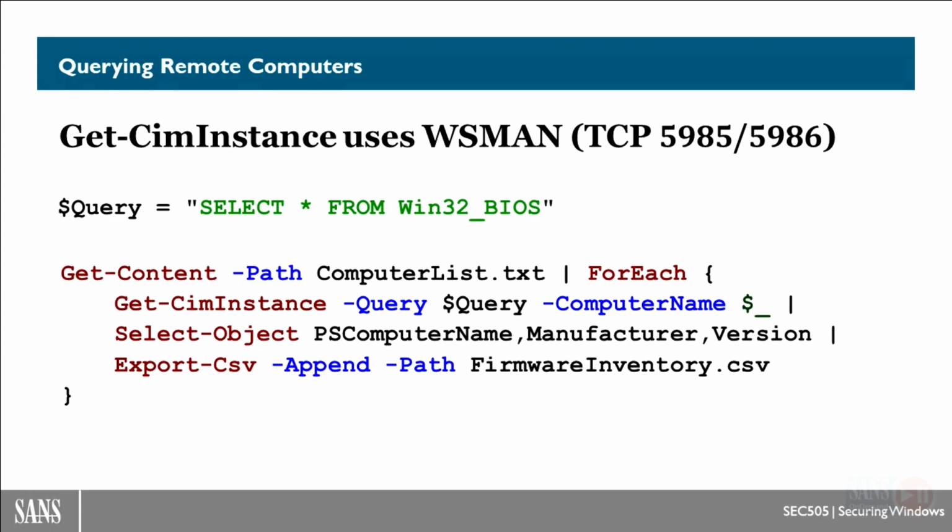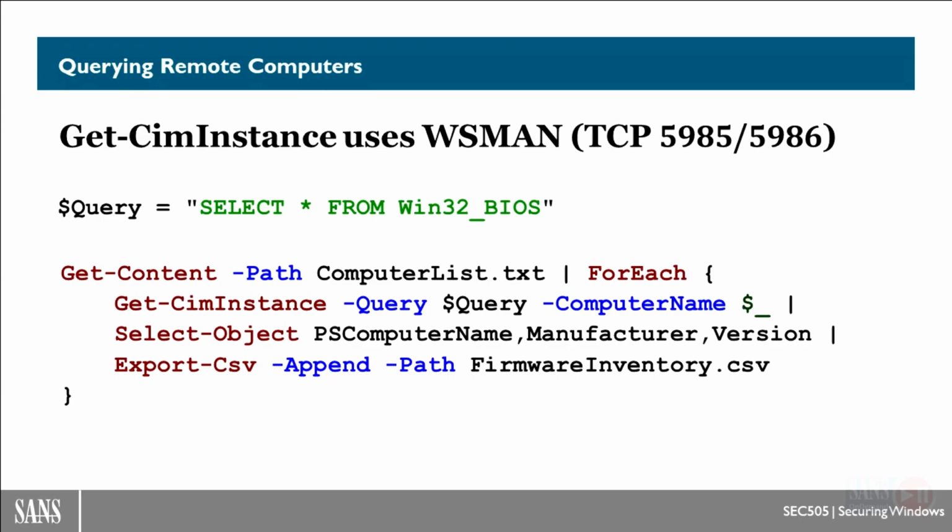Now this script really is like a boilerplate or skeleton script. It's a pattern that we can modify to query basically anything. For example, could I change the query to query a different class other than Win32 BIOS? Yeah, definitely. And could I pass in a different list of computers instead of, let's say, a list of every computer in the domain? Certainly could.